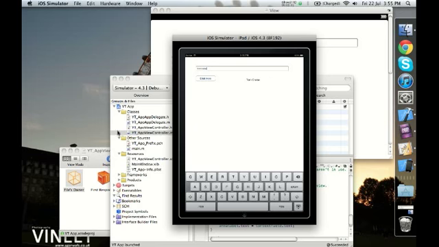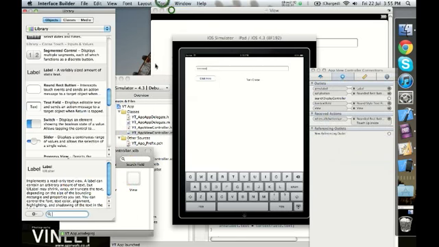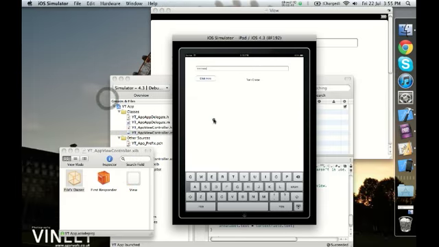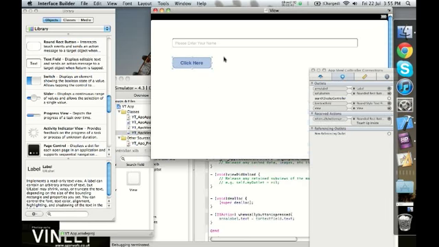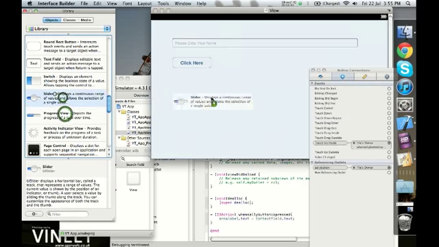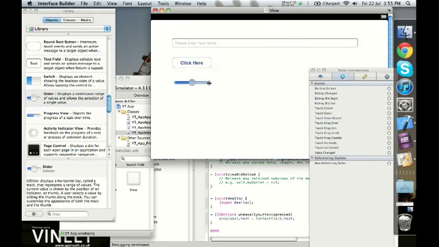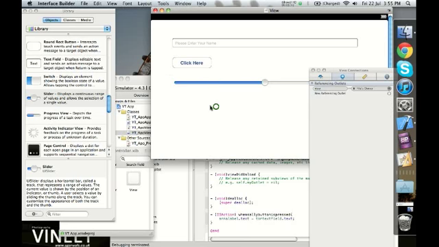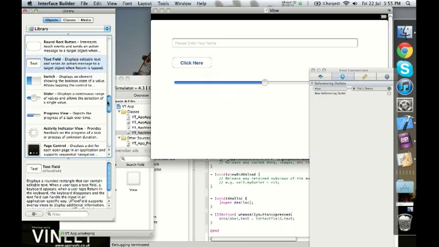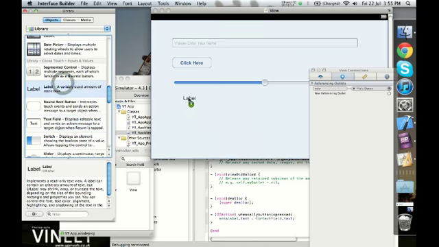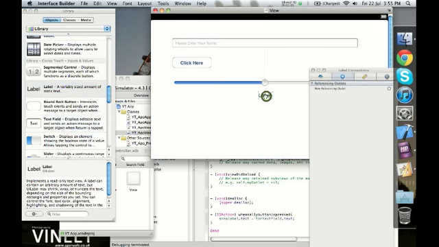We go to the library. It's very simple. We go to Tools, Library, and from the library we would need a slider. We need to quit the simulator for once. We will bring the slider here, extend the slider so that it's easier to use, and we'd need a label. Alright, let's put it in the middle. Now we don't want the word label to appear again, so we will remove the text from there and leave it like this.